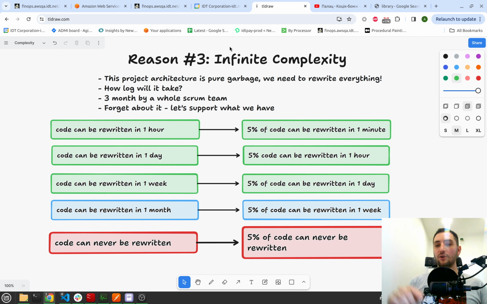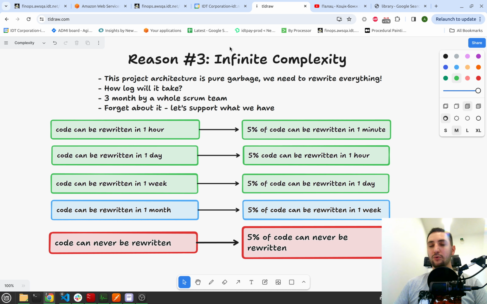Because as soon as it goes past a certain threshold, it's a positive feedback loop process where legacy becomes more legacy and more legacy and more legacy over time. It becomes worse, not better. And when it hits a point where you just can't rewrite the legacy in any period of time, like you cannot rewrite it in 3 years, it means that even a part of the code cannot be rewritten in a reasonable amount of time. So you lose control completely after a certain point of time. So you don't want to make your code a legacy because of that.